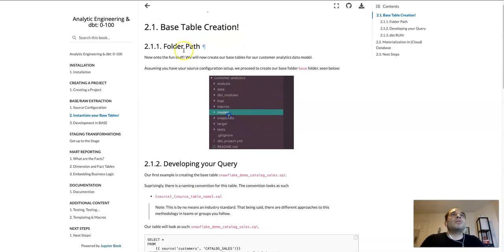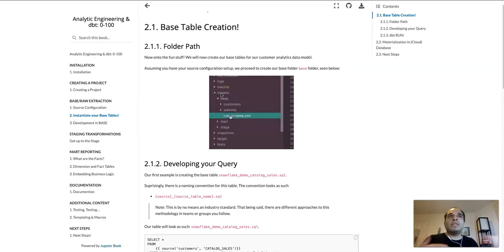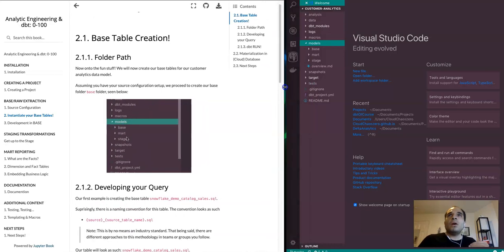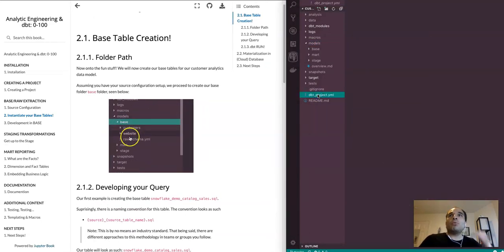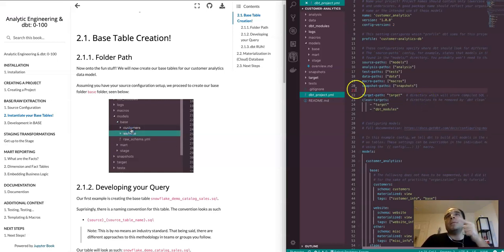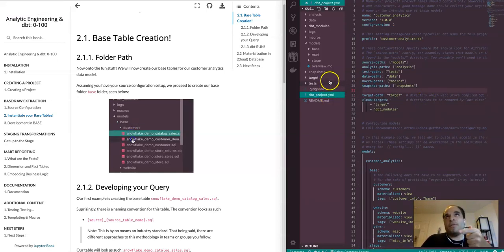So here we're going to go to our specific folder path and see we have three different types of folders. We have a base, mart, and then stage folders. These folders are specified in our DBT project YAML file, not the profiles.yaml file, but the dbt_project.yaml file.